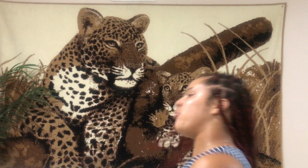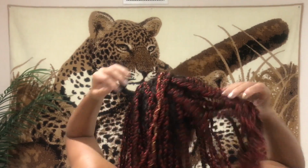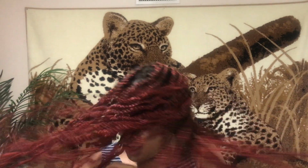This is what you're going to have as your end result after dipping your hair. You're going to have old hair. All you have to do is redo the front so it's new, and the back is old. It doesn't matter because the front is new. And the ends, when you do the curly rod, are going to have a nice curly pattern at the bottom, like a little swirly Shirley Temple thing. And then the back is going to be curly and your braids are going to be rejuvenated.